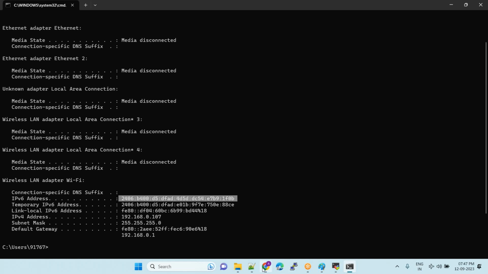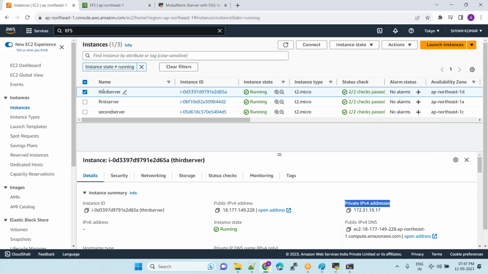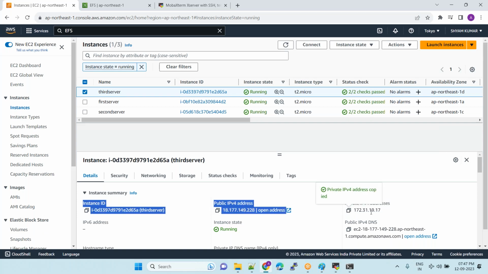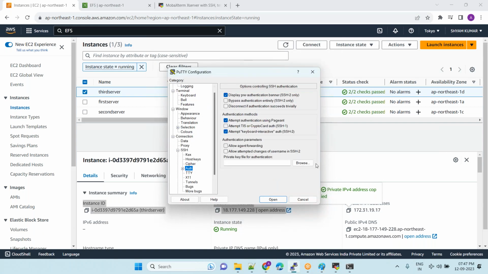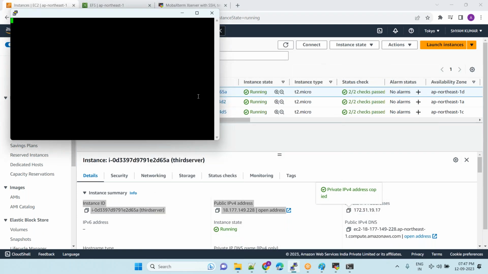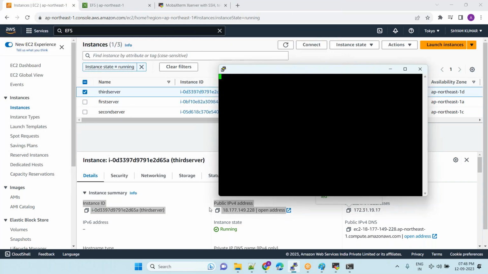Here for our servers, the on-demand instances, we have a public IP and a private IP. If you're trying to connect to the private IP, we never connect to your private IP from outside of your network. If I don't have a public IP and have only a private IP, how can I connect? I will show that in later classes. If you are connecting to any AWS servers, we always connect via the public IP only.